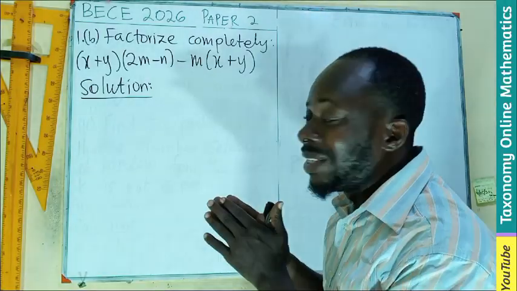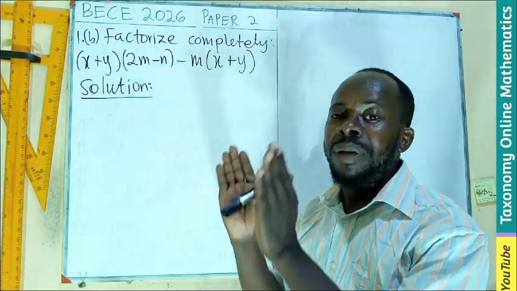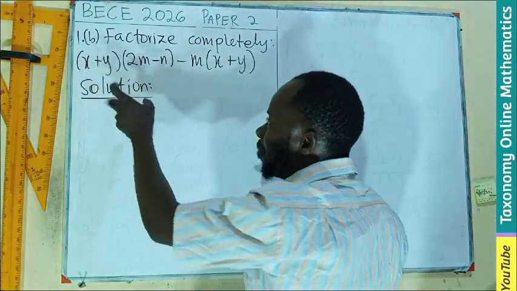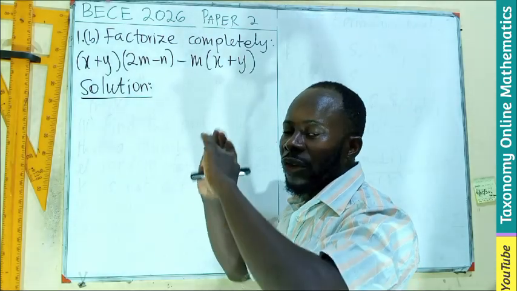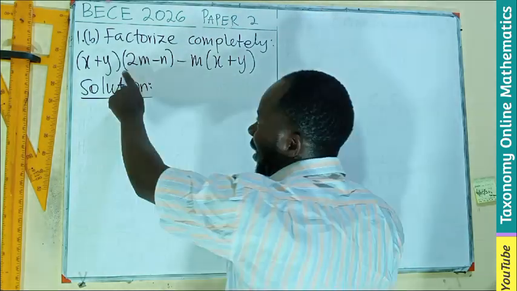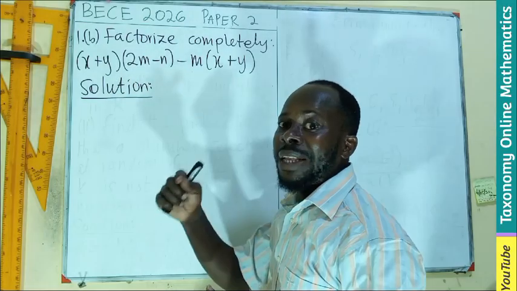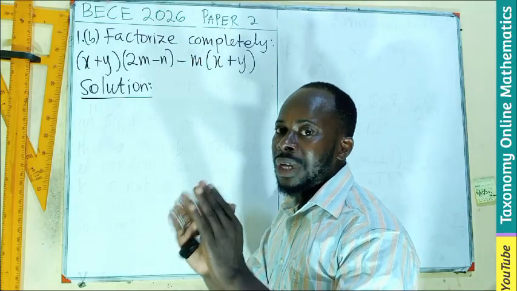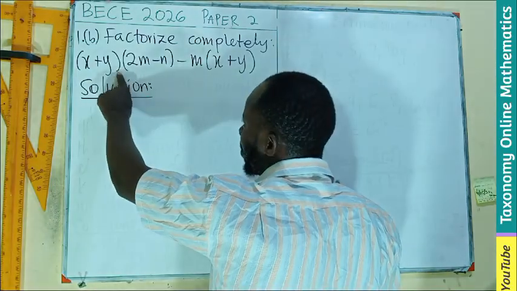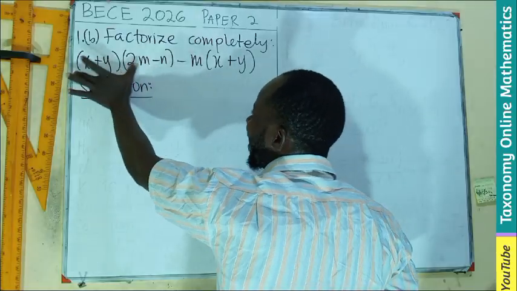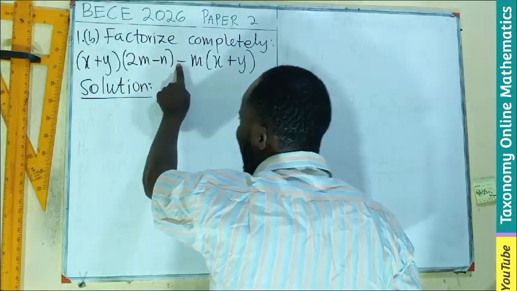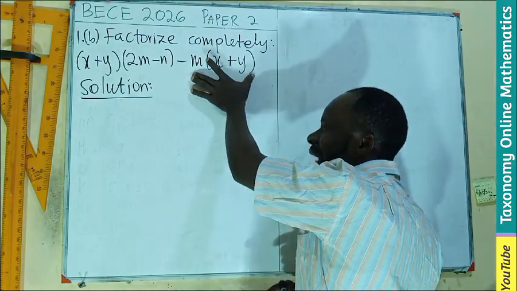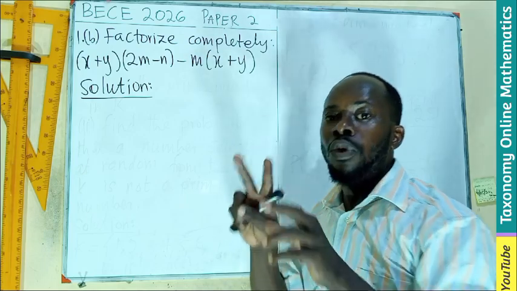But another way we can look at it is that it involves multiplication, which is the use of the bracket. So the x plus y is being held as one term because of the bracket. If it is not attached to this, we will consider it to be two terms, even though it's in a bracket. x plus y in a bracket alone is two terms. But as long as it is being multiplied by this, it becomes a single term. Then minus m, which is also multiplied by x plus y, makes this side a single term. So here we are dealing with only two terms.